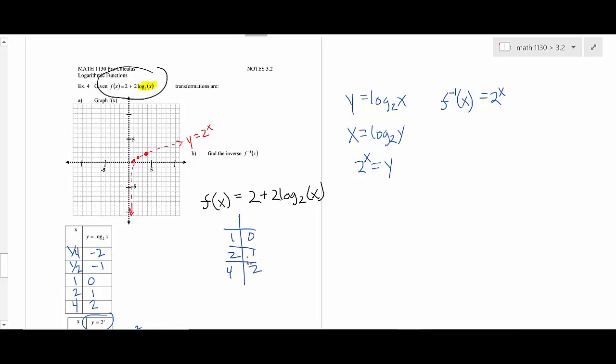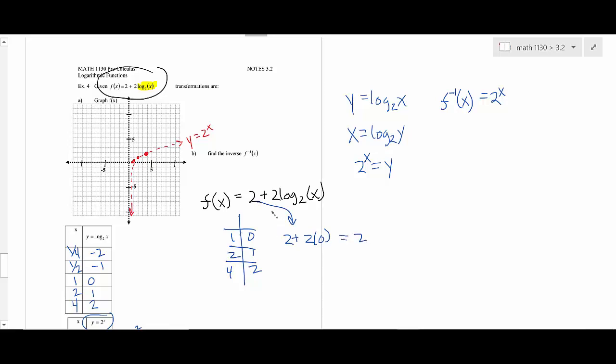So what you're going to do with this then is, first of all, you want to stretch the y. So you just do 2 times 0, and then you bring up the 2 like that. Okay, so that's going to give you a new point equals 2. Okay, that's how that works out.